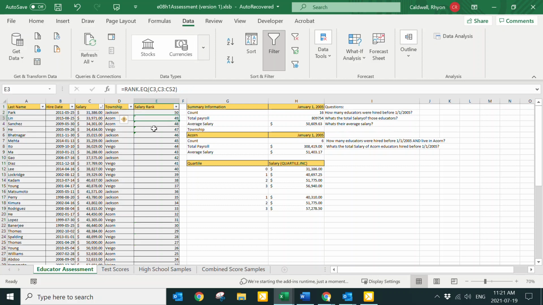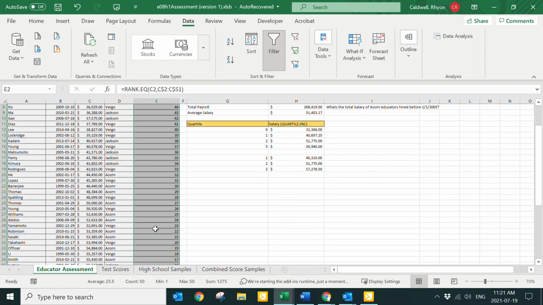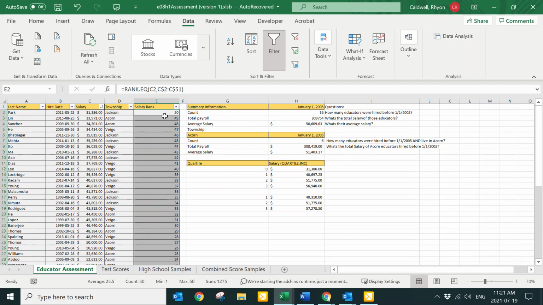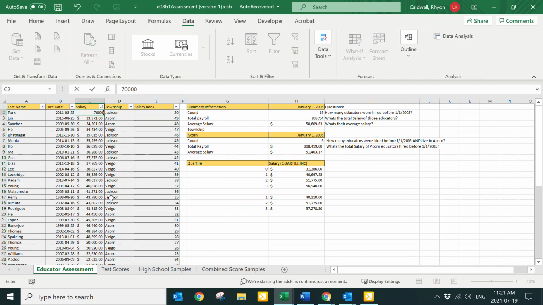Now when I push enter, this should work a little bit better, and we don't have any issues with that, and it sorts everything in the correct order. So it's ranked it. Now, the nice part is if I change the 50, let's say this person got a really big raise to $70,000, you should assume that they're going to be ranked number 1. And sure enough, they are. So they become ranked number 1. If I was to put in the static data here and just manually type in what the ranking was based on their sort, it would be static and it wouldn't change.